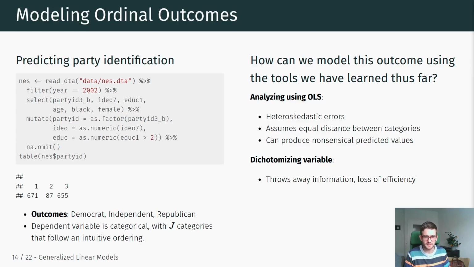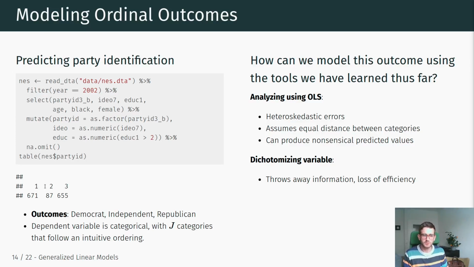Okay. The other issue with linear regression in the context of these ordinal outcomes is that we can produce nonsensical predicted values, and this is equivalent to the argument that we made for the linear probability model. In particular, with a basic linear regression, we can have predicted values that are outside of the range of values that we actually observe in the data. So in our example here, we could have predicted values smaller than 1 or larger than 3, and those would obviously be nonsensical in the context of our actual outcome that is bound between 1 and 3.